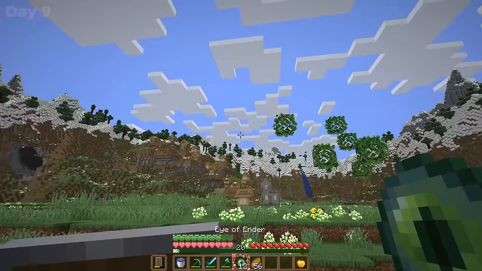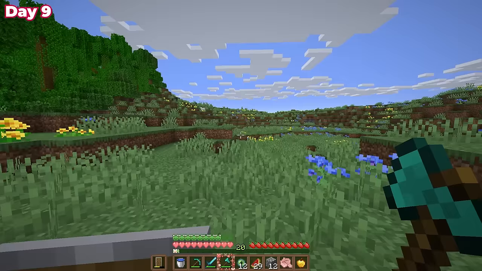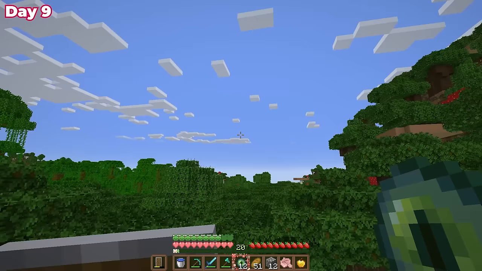The very first thing I did on day 9 was throw my first eye of Ender. Some of the views I had while I was following the eyes of Ender were incredible. And there I was, just appreciating nature, not trying to distract myself from the fact that I was pretty nervous.